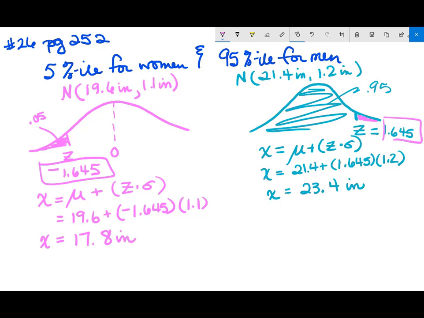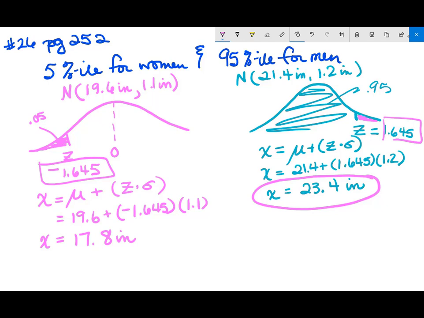It says, what is the minimum table clearance required to satisfy the requirement of fitting 95% of men? It has to be 23.4 inches tall. That would be the minimum. And then B says, the author is writing this exercise at a table of a clearance with 23.5 inches above the floor. What percentage of men fit this table, and what percentage of women fit this table?